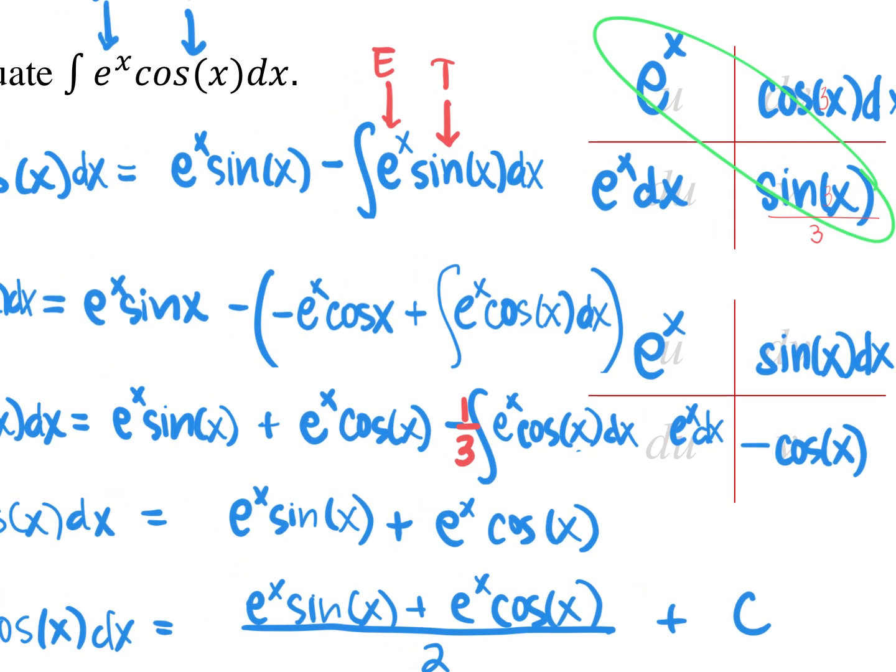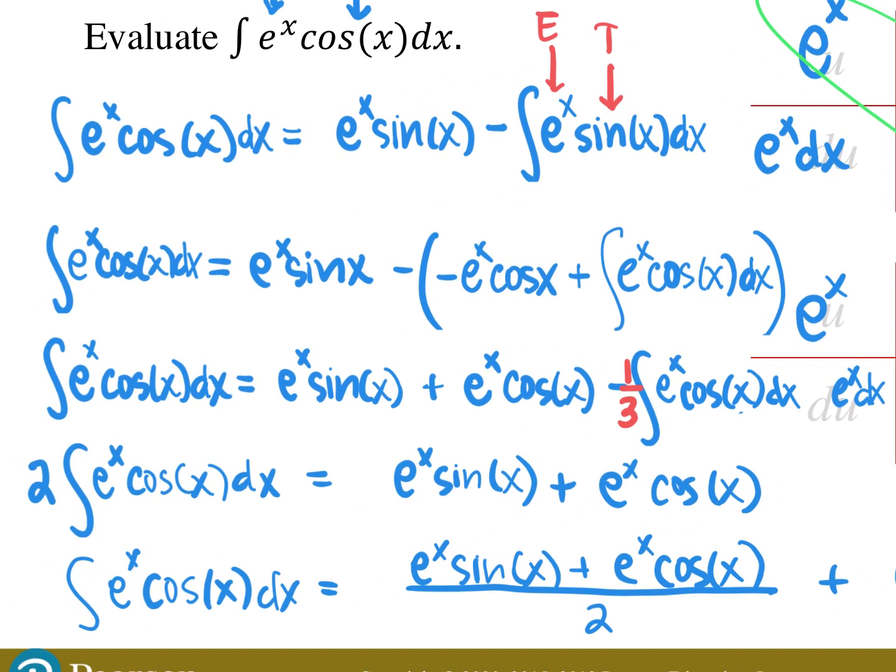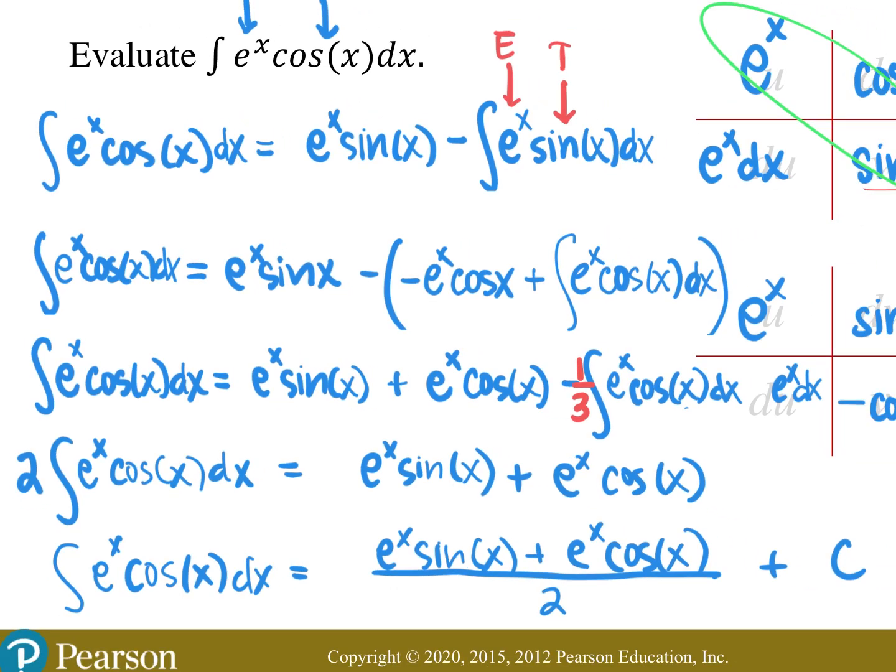Having traced its way down, it would probably end up actually being a 1/9. It would be a 1/3 in front of a 1/3. So if I've got one of them over here and then minus 1/3 of them over here, when I combine them, I don't have two. How much would I have? One of them plus 1/3 more, so you'd have 4/3. And so then instead of just dividing by 2, you divide by 4/3, or multiply by 3/4.